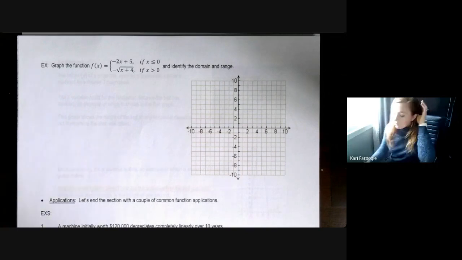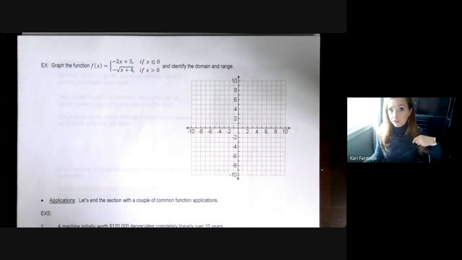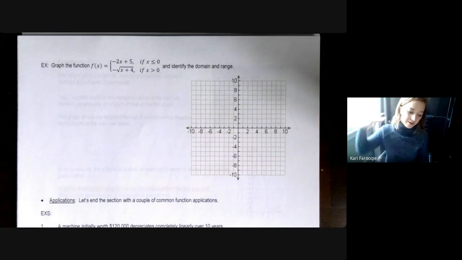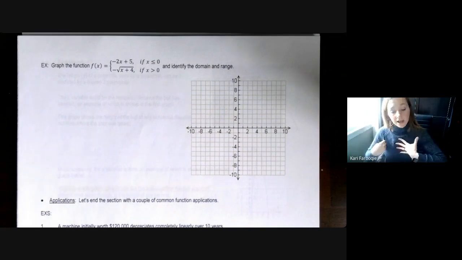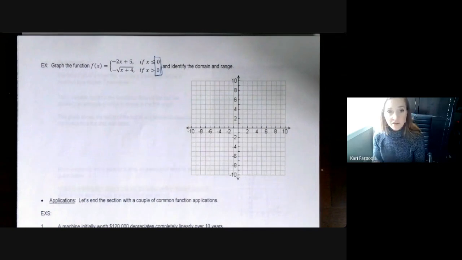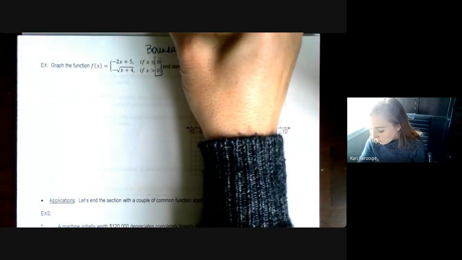So there's more that we're going to do with these, but in order to do more with them, we need to understand the basics of how they work and how to graph them. We already talked about evaluating them. Now we'll talk about how to graph them. What I like to do here is I like to look at the boundary. So remember that you can find the boundary just by looking at these values and the inequalities that are presented in the function. So these are boundaries.